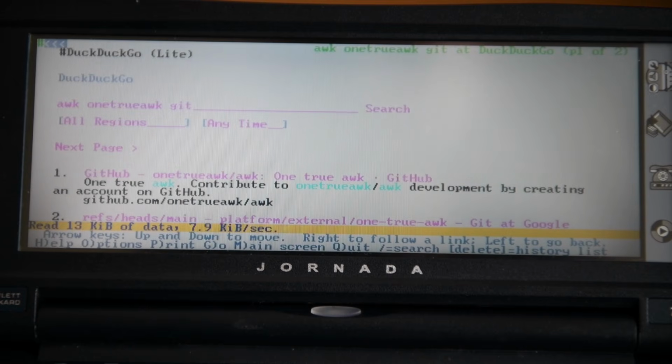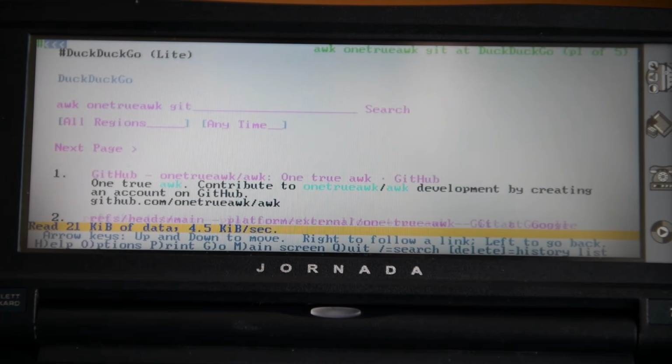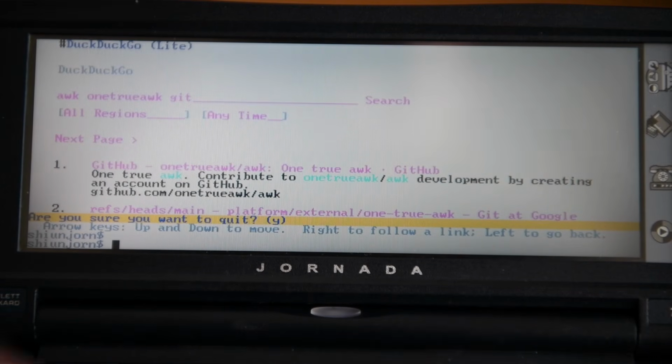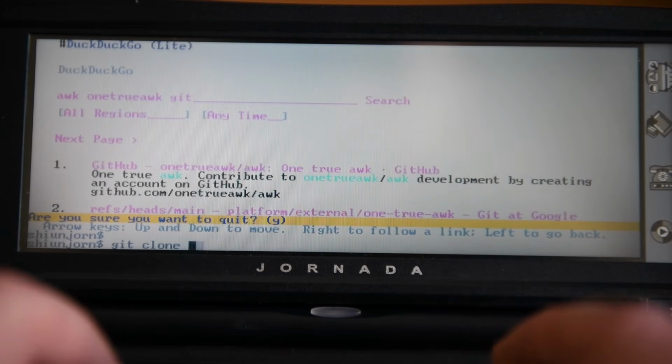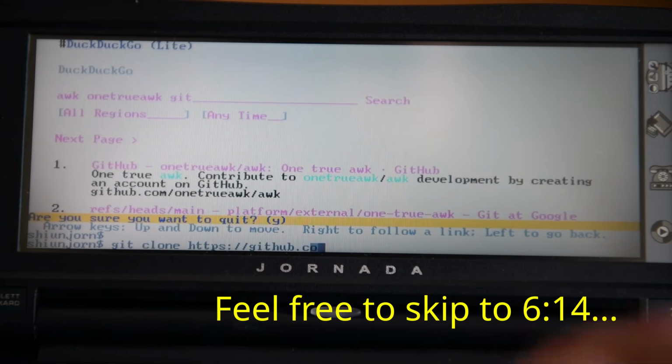So the page has loaded, and I see here that yes, the address I had in mind is correct. It's run through awk/awk. So I'm gonna just quit links and clone the repository. Simple git clone and then the address of git with the path for the repository and the code.